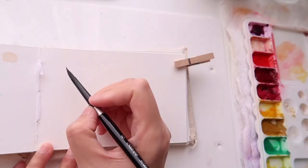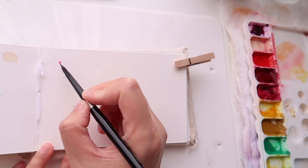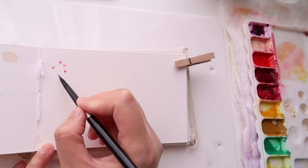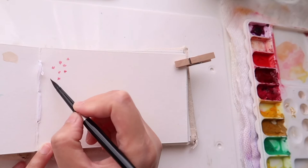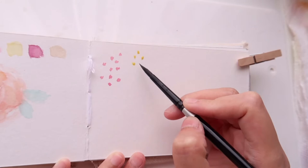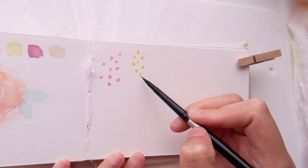And now is the time to add some fillers. For fillers, I will have some white flowers. They're very tiny and small flowers, so as you can see, I just used the tip of my brush and it just looked like I painted a dot on the paper. And for the flowers, I'll be using pink and yellow. Basically the method of painting them is the same, just painting dots. And later on I will use the indigo, the darkest value, to add some stems for these flowers.